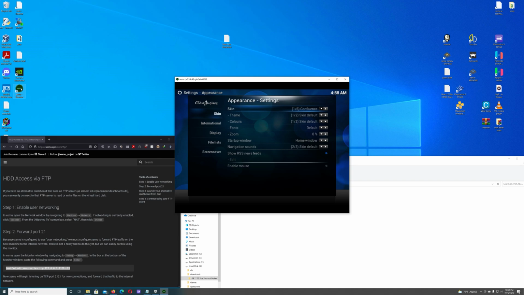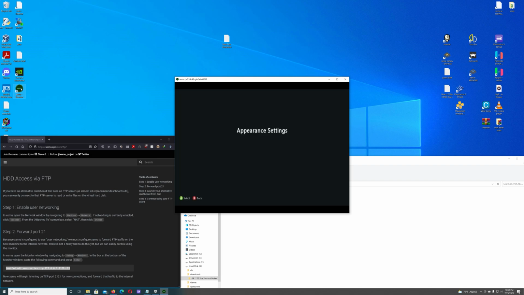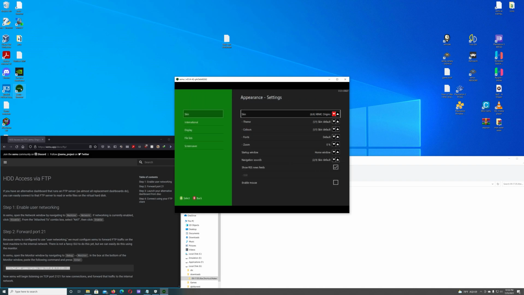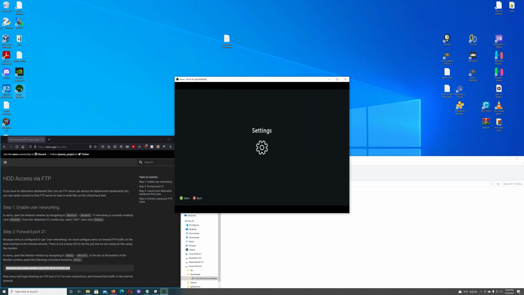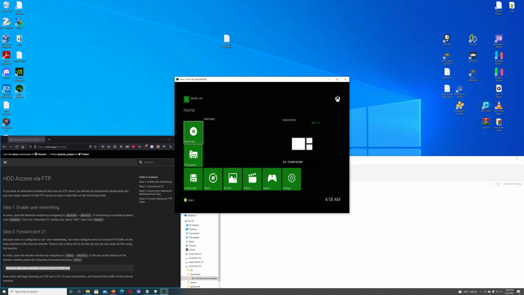They have one that looks like an Xbox One, which I thought was pretty cool. I just gotta figure out how to set it up though. So it gives you that Xbox One feel. They do let you configure it, so you can have your gamer tag, all your videos and stuff running, and as far as the games that you might want to upload to your image. But like I said, I'll definitely leave the links down in the description for the different skins.